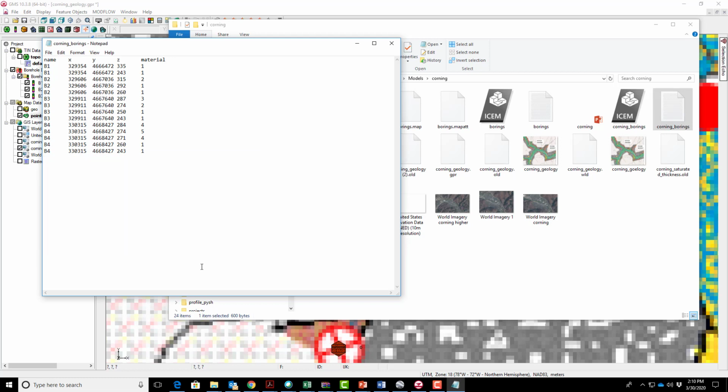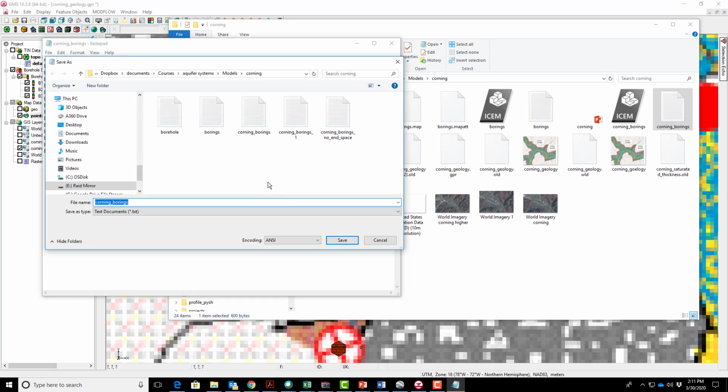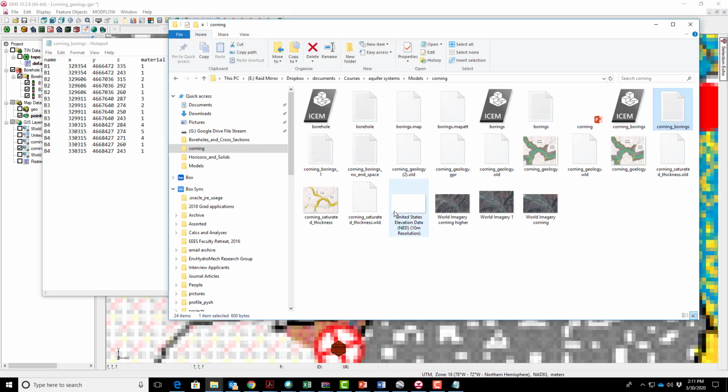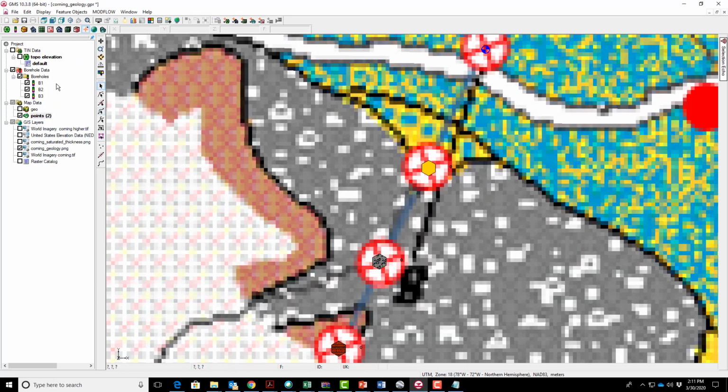And it's not like there's nothing. There are actually lines there that are blank. So we have to delete all that stuff. And then I saved it under a new name. I called it Corning Borings with no end space. That's just a tip that there is this problem with the file format that you may run into.